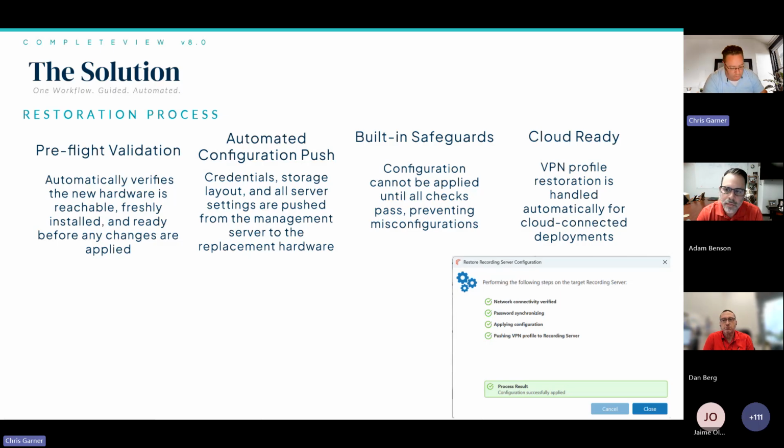But once you get through this process, your recording server is up and running and should be recording video. So a couple of quick checks, and you'll be good to go. This has really improved the process from what could take up to 8 hours, from some reports, doing this transition or migration from an old recording server to a new recording server, to just a few minutes. So it really streamlines this process for our customers.